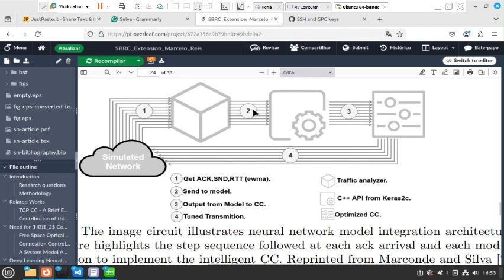The traffic analyzer will pass the features to the model, exported using Keras2C, as we have shown in previous videos, and use the output of these models to update its congestion window. Okay, so let's execute.